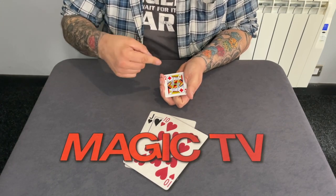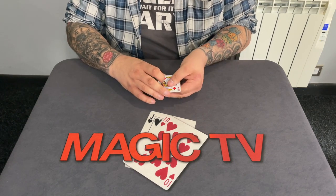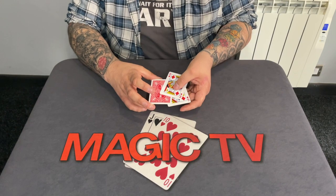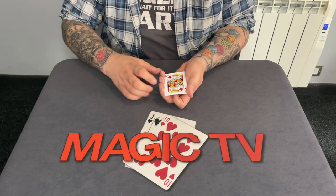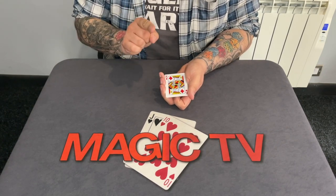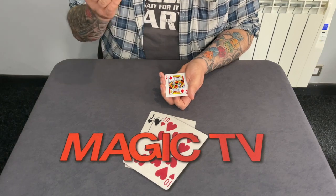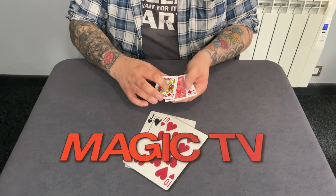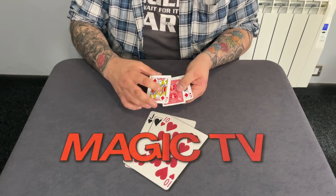The trick is with the Jack of Diamonds — do you see it there? If I just take these three cards and twist, what happens is in between the other two cards that Jack of Diamonds actually turns face down. So you see the Queen, you see the King, the Jack of Diamonds is actually turned face down. But this is the confusing part — if I said to you which card is turned face down, you would of course say the Jack, and in honesty it's not the Jack, it's actually the Queen.